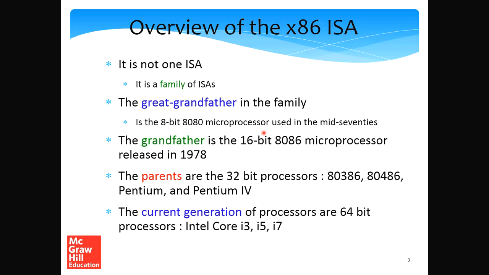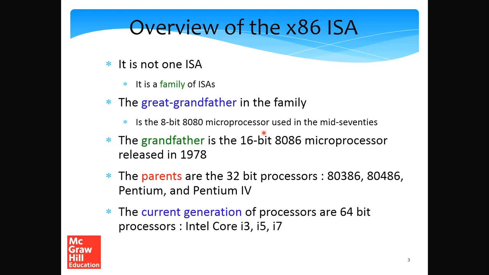Finally, Intel and AMD moved to 64-bit processors. Again, 32 bits or 64 bits basically means that the smallest unit of storage inside the processor is either 32 bits or 64 bits. Alternatively, this means that the size of a register is 32 bits in a 32-bit processor and is 64 bits in a 64-bit processor. And even the size of memory addresses that can be issued by the processor is in one case 32 bits, in the other case 64 bits.